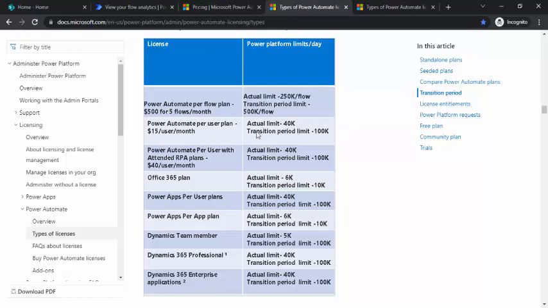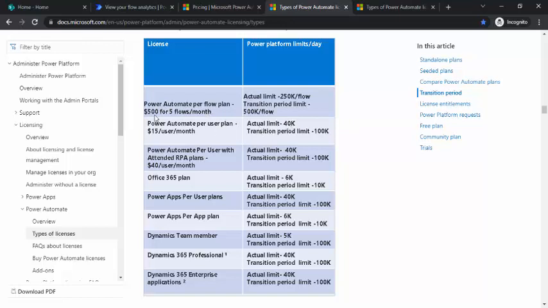So you can think of it like, if you are running with a per user license and you have created, let's say, 100 flows, and every flow is running 100 instances, then 100 multiplied by 100 would define your limit. If you are falling under this limit, it's fine. But if you're not, then it will definitely put your Power Automate into a throttle state where it will take a long time to execute your flow instances. Either that, or it will just get into a hung state and never complete, if it's going beyond the actual limit.